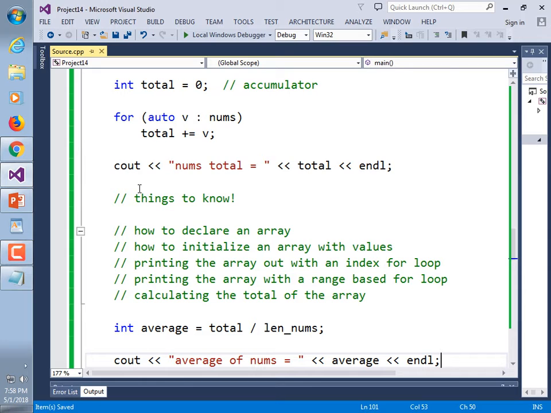Now, if we were awesome, we would put these in functions, right? Calculate average. And you could pass it an array, and it would add all the values up and calculate the average. Or calculate total. Because Python had some cool functions, right? You could just do sum, parentheses, and pass it a list, and it would find the sum of all those items. We don't have that in C++ with arrays.